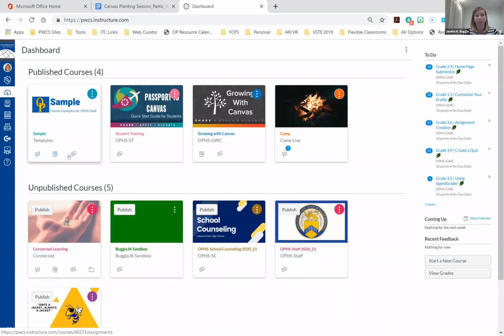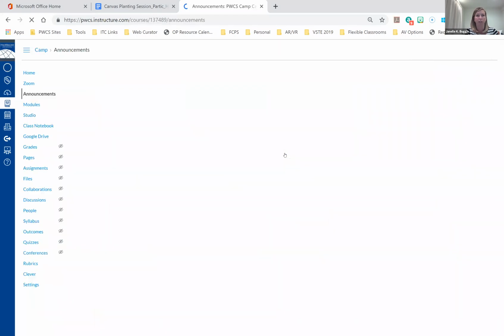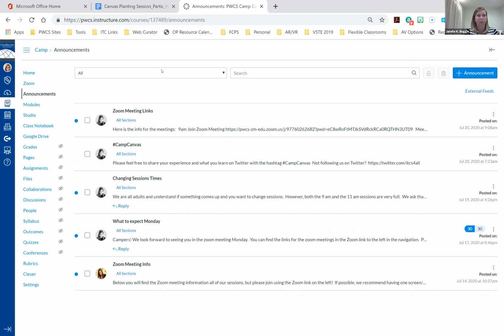As you notice, these don't have any little notification numbers, but the Canvas Camp does have a notification. That means that there are 4 announcements that I've not yet checked inside of this course. That's something you can use to guide yourself as to when you need to go in and check something. That little notification number will let you know, just like it does pop up on your phone. We're kind of used to that. But you can click on there, and if you want to go straight to the announcements, it'll take you straight there. You don't need to take any other route to get there. So that's a nice little feature.